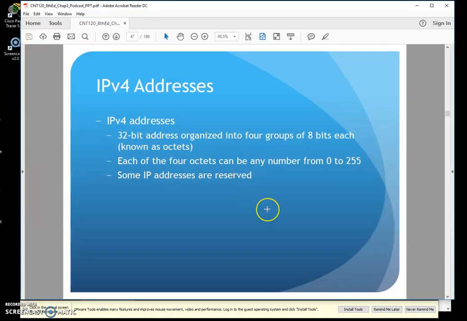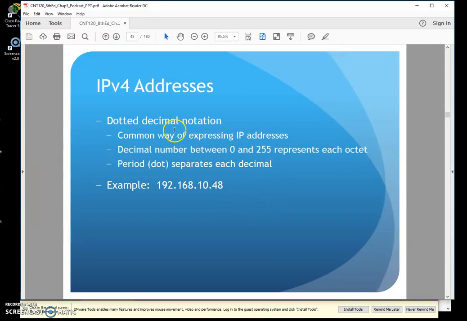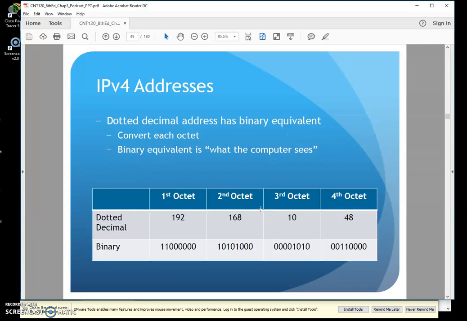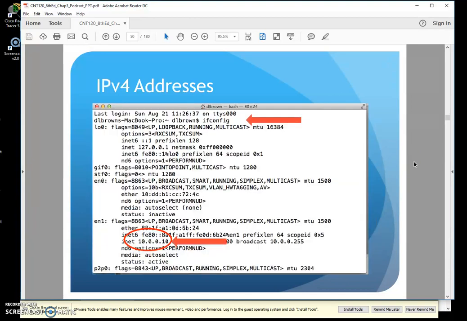And there are a couple IP addresses that are set aside and not reserved. We typically represent it with a dotted decimal notation. Example, 192.168.10.48. Those are all decimal numbers with a dot between them. And again, each one of those numbers goes from 0 to 255, or all zeros in binary up to all ones in binary. Typically, we see this right here, 192.168.10.48. Everything else, the computer, the routers, the switches, all that stuff, see this number in binary. That's what the network and devices on your network see. We see the decimal, they see the binary. Hence why we worry about binary conversions.